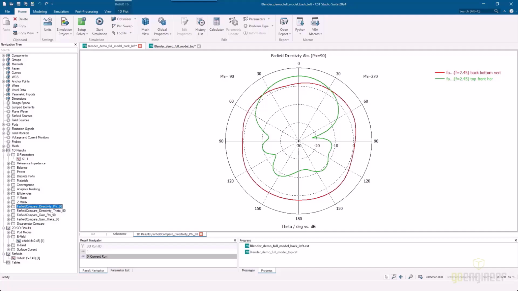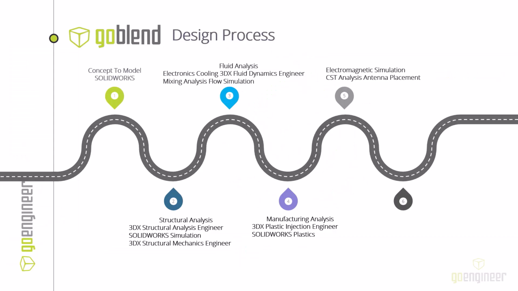So Clint was able to prove out where he wanted the antenna, pick the antenna, and we feel good about going forward and saying that this is going to be a Wi-Fi capable component, and you're going to have service no matter where you're at in relation to the blender. So that was a look at the design process so far. We saw that we still have some design left to do in this blender: the seal for the lid, maybe the vent locations for the electronics cooling, and maybe optimizing what that picture looks like from a standpoint of mixing.